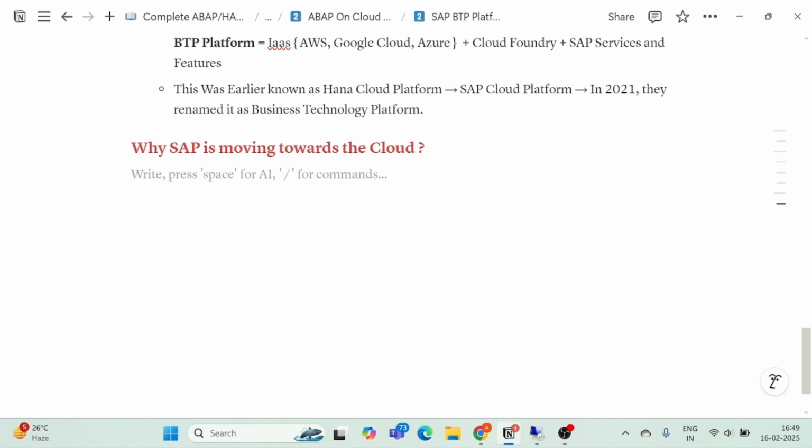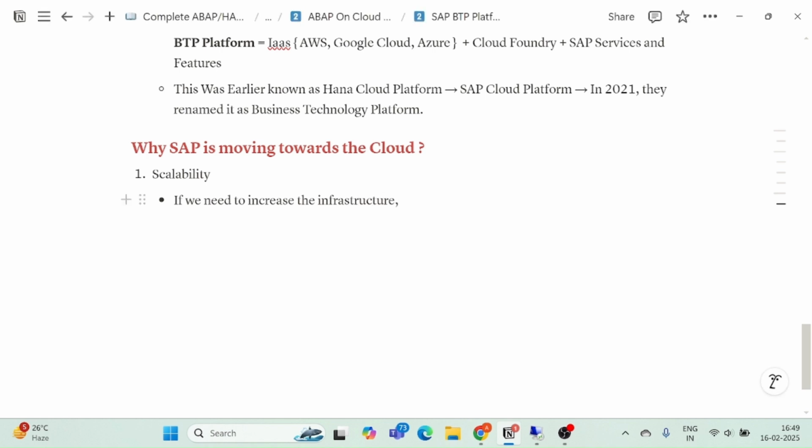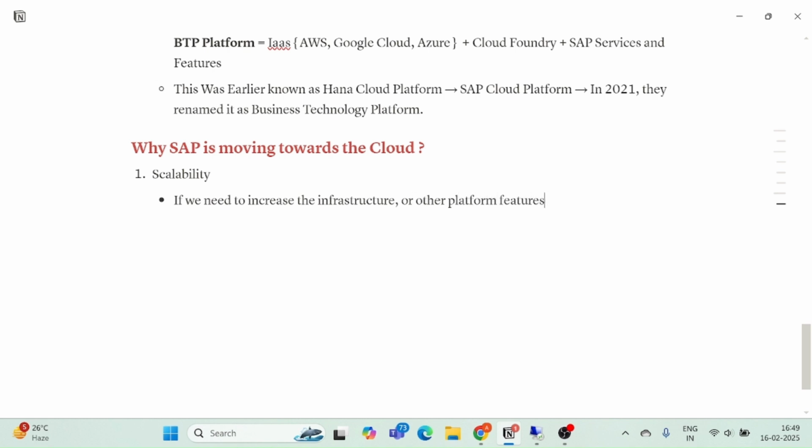So lots of features are there. First, for example, scalability. If we need to increase the infrastructure or other platform features, then we can directly ask the platform. We don't need to perform all the setup.